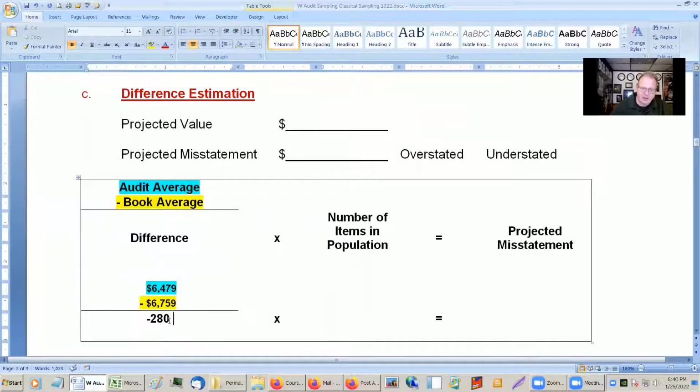Right? We should subtract 280 from each one of these items. If there's 30 of them, each item has to get $280 subtracted from it. So 30 times 280.